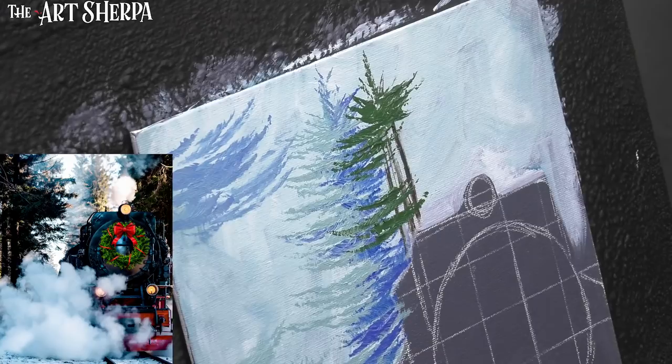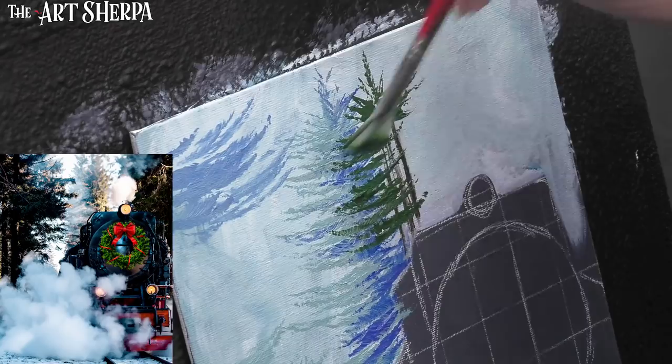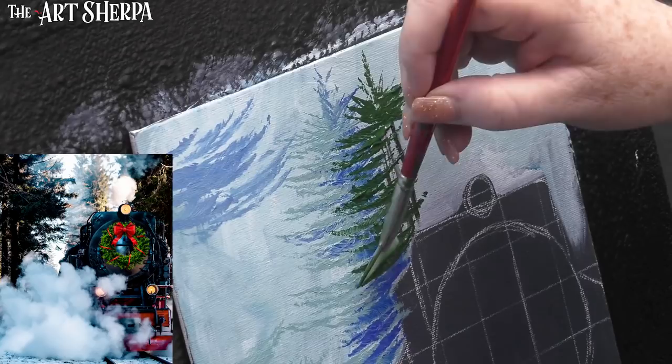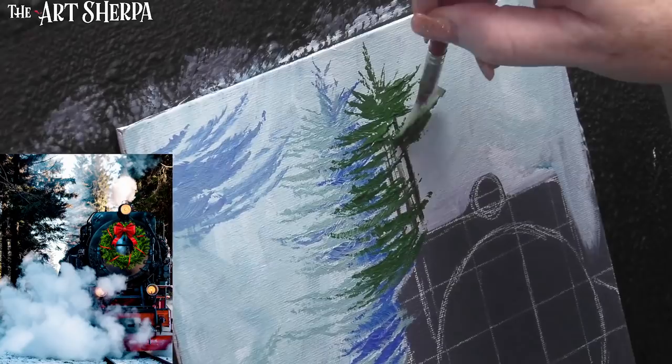Isn't that nice looking, the way it's layering? This is going to be the ultimate train painting when it's done. Just tapping, brush upwards, trying to get a smiling little little pine tree. Now I will add some upward little branches over here, but we're going to top them with some yellow. I'm just giving myself some shadows to build on.